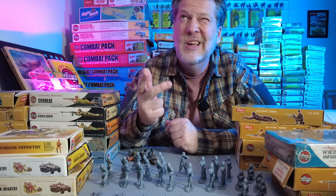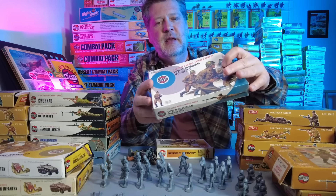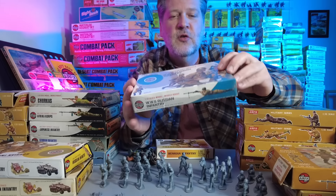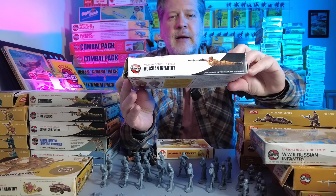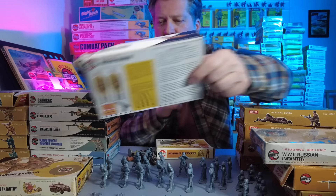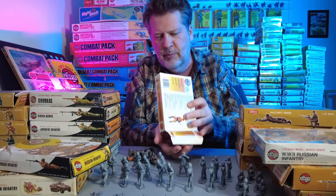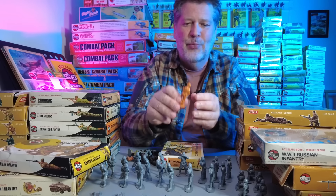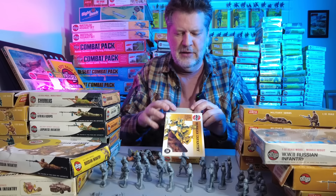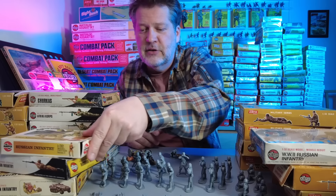Five sets were released in 1969: the Russians, German Infantry, British Commandos, British Paratroopers, and American Infantry. Here's the 1976 box and the 1973 target box - this one looks really nice and matches up well. The figures also have a color variation: the 1986 Humbrol figures come in a pretty terrible orange color rather than a proper brown. One of the few sets that actually came in a color variation over the years.